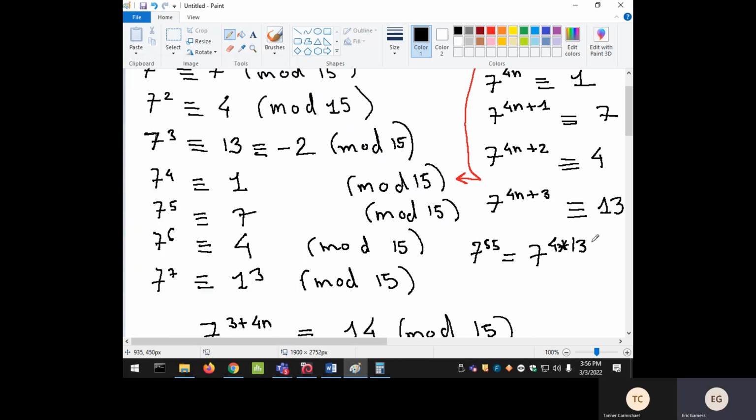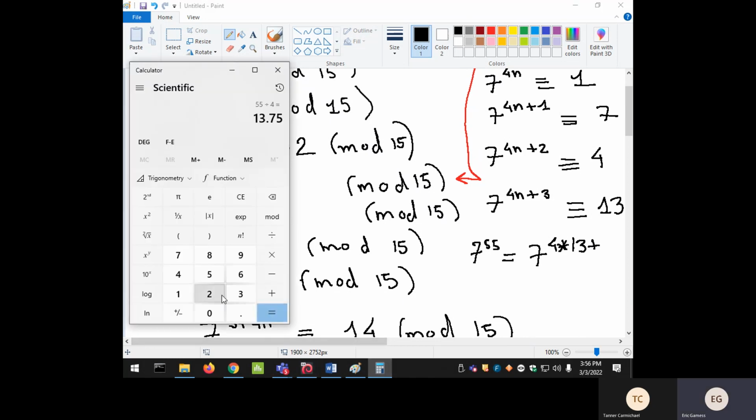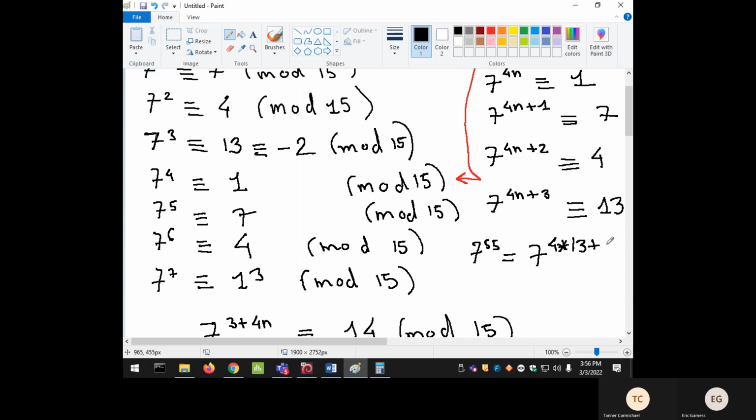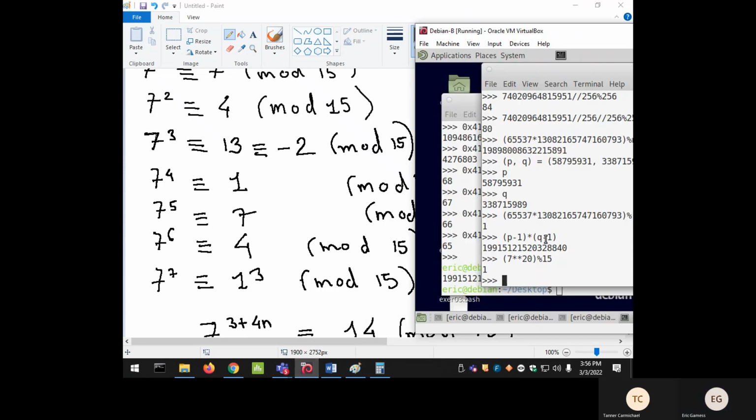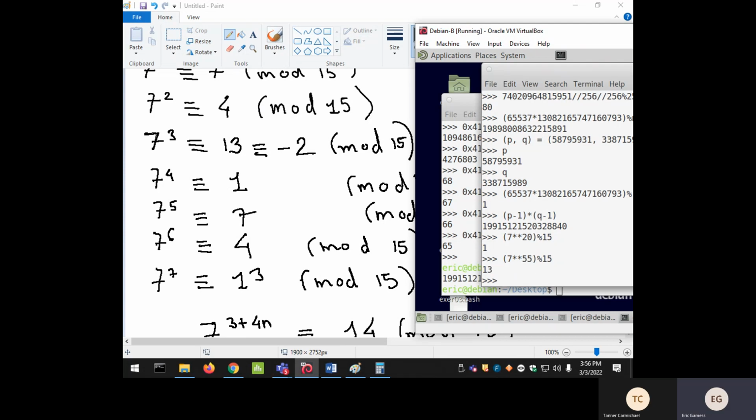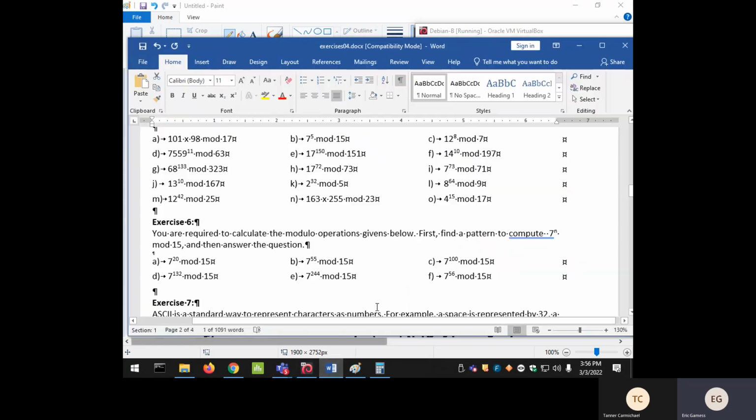Is it correct? Let's see. 55 modulus 4 is plus 3, correct. So since it's plus 3, which one am I going to use? This one. So it will be 13. So 7 to the 55 modulus 15 must be 13. So let's do it. 7 to the 55. 13, correct.